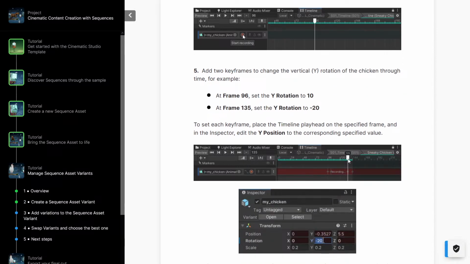96 will do 10. Let's do my rotation to 10.